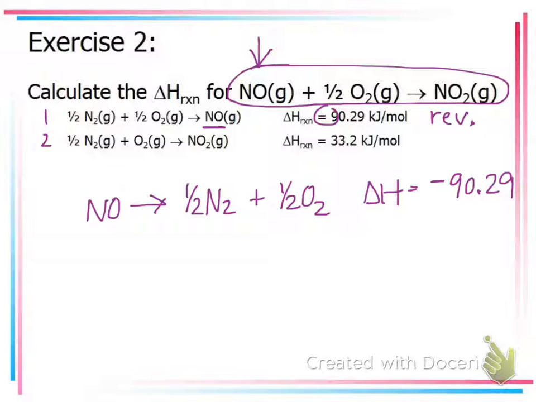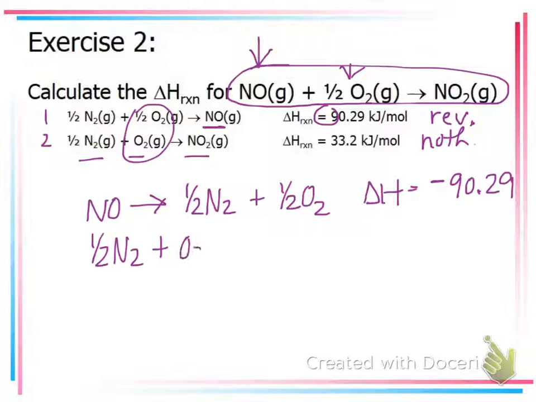Okay, so I've got half of a nitrogen, an oxygen, and then NO2. Actually, if I look at that, I see that I don't need to do anything to it, because I've got NO2 where I need it, and I've got one whole oxygen, and so when I cancel that out with this oxygen and the other one right here, I'll be left with a half, which is what I need. So I have to do nothing to that one. I'm just going to leave it the same. So it's going to be half N2 plus O2 yields NO2.